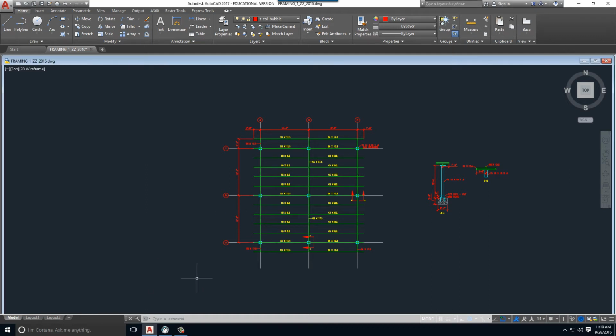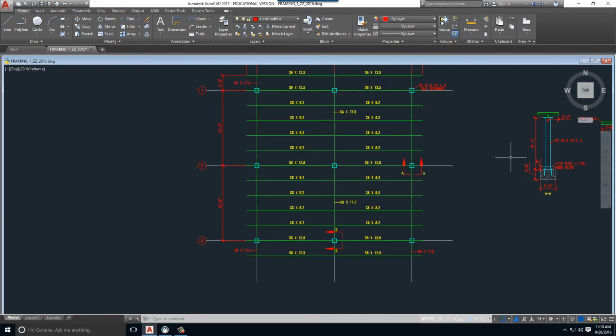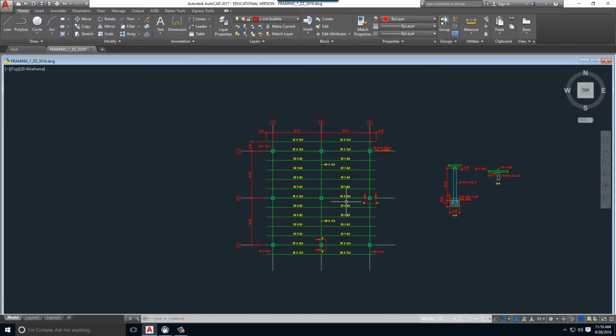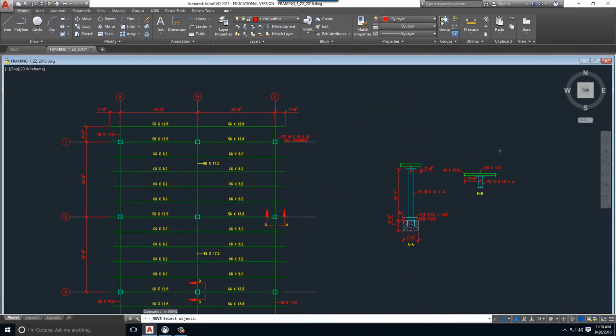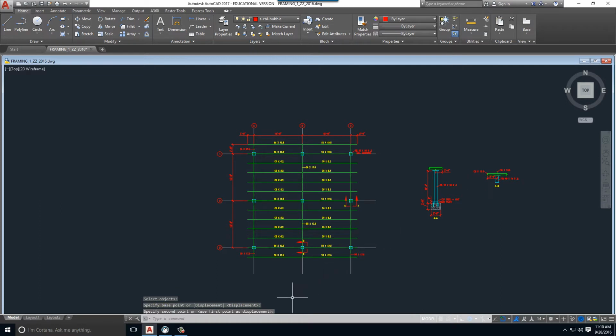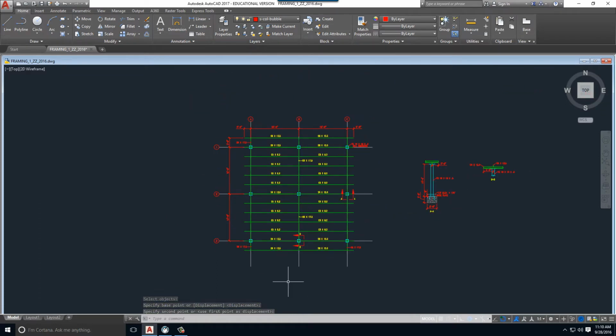So something that everybody's going to need to do once they complete your 3 framing plans is to make sure that the information that's in them is able to be properly documented on a sheet of paper to be plotted out. So what we want to do first and foremost is to insert a title block. And after we insert a title block, we're going to have to draw our layout windows in order to get it to look like a construction document should look.